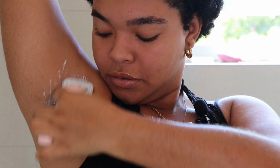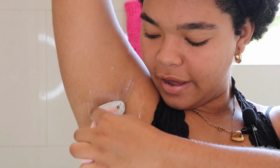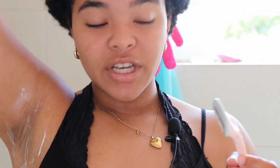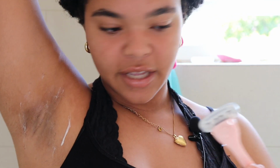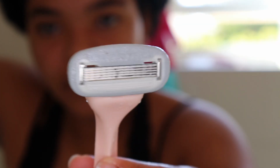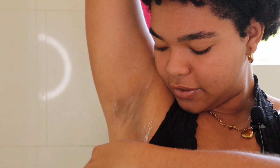Okay, sis. I'm always a little bit skeptical of 5-blade razors because the hair, at least on my body, is a little coarse, so it gets stuck in the razors and it's hard to rinse out when you go to rinse the razor. That was pretty fast. I think I got all the hair, but I'm gonna do one more swipe. That happens with every razor, so I'm not judging based off that.